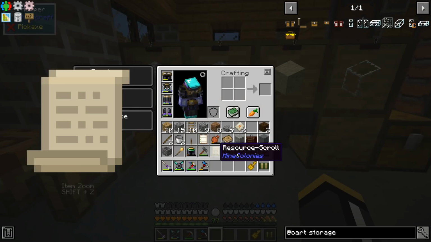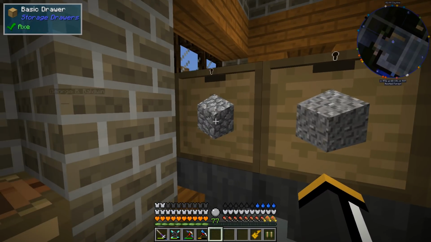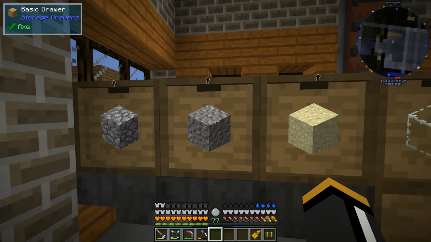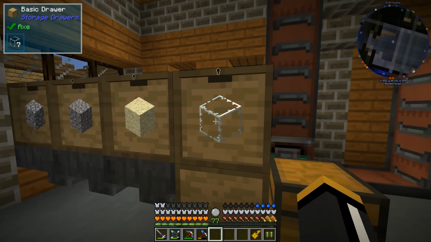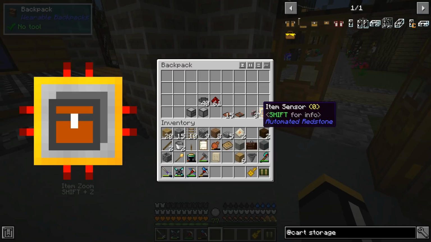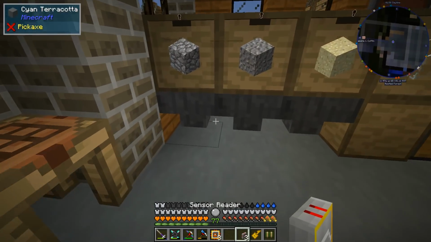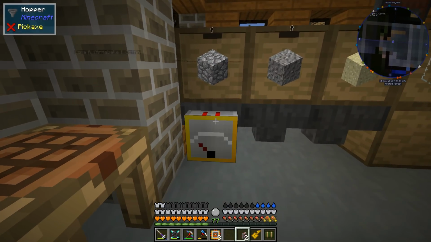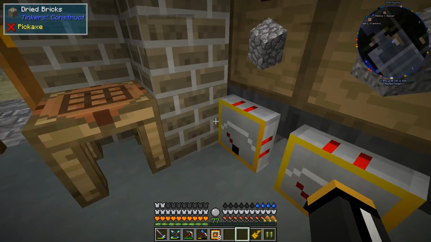So then what we're going to do is we're going to set up our sensors. Now we only want to pull cobblestone if we need gravel. We only want to pull gravel if we need sand. We only want to pull sand if we need glass. So that's where our sensors are going to come in. So we're going to set these sensor readers on the hoppers so that they end up sending a redstone signal into the hopper.